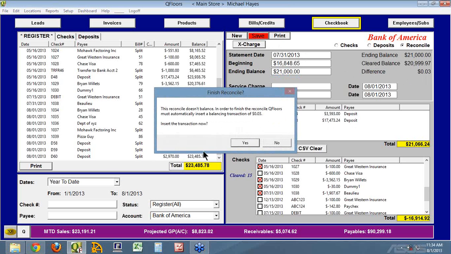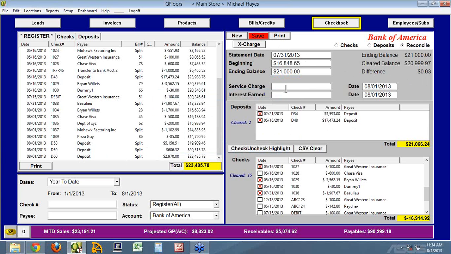So we can click yes, and it'll put in a 3-cent adjustment to your account posted to the cash over and short expense account. But it should come out to a zero all by itself. Those small amounts, of course, you can just let it adjust those out. Or you can go find the transaction that's wrong and fix it. Of course, the larger the amount, the more significant the amount, then yes, you want to go find that and fix it.